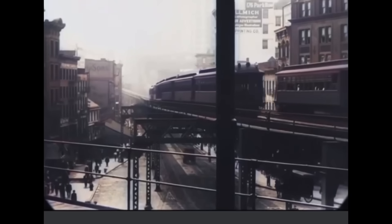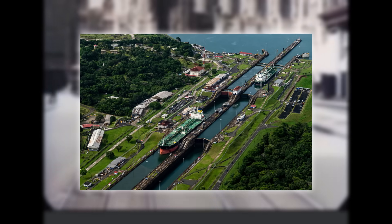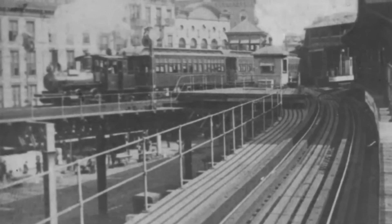For the first time, it linked New Jersey straight into a brand new Penn Station in Manhattan. Passengers no longer had to step off onto ferries — they could ride right into the heart of New York. People even compared it to the Panama Canal in size and boldness. But nothing lasts forever. For more than a century, these twin tubes, each with a single track, have carried more and more trains.